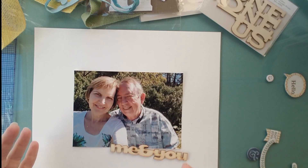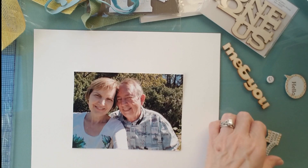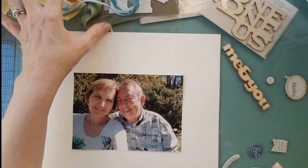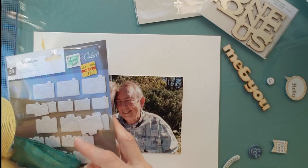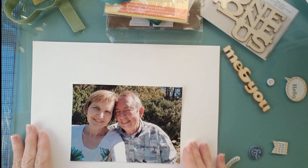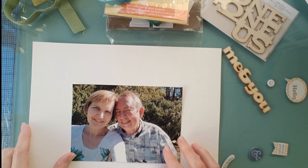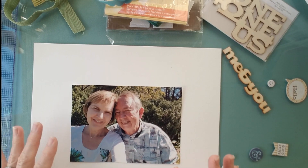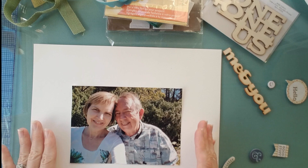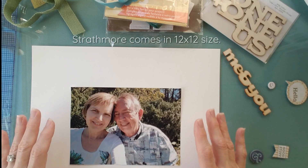Pages like this I don't do very often — I usually tell a story — but this one is just a title page, a page to have some fun with the different elements. I have chipboard pieces from another collection, some ribbon, metal embellishments, and some canvas ones. I'm not sure what I'll use. I'm going to get the background done first. This watercolor paper is Strathmore, which is not 100% cotton. I've gotten to the point where I use almost exclusively 100% cotton because it makes such a difference in how well things paint, but I'm actually thinking about doing a pen and ink approach.